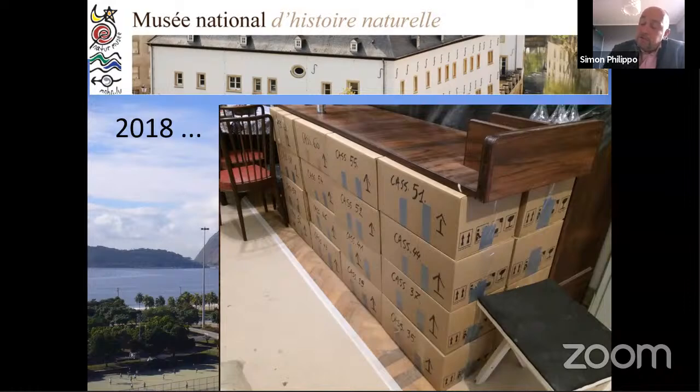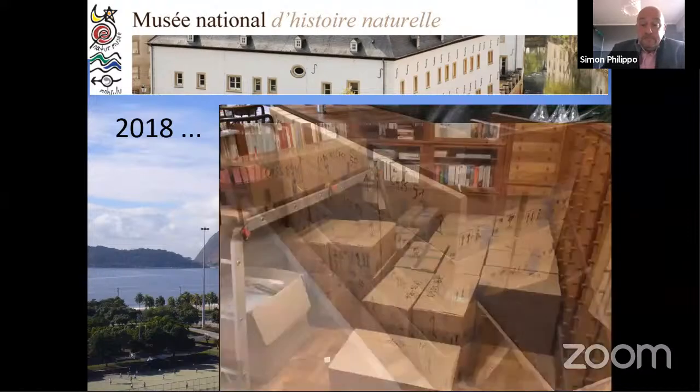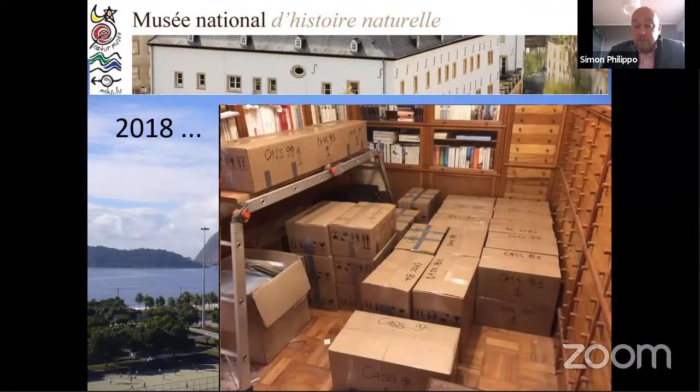It helps us a lot because when the collection came to Luxembourg in August 2020, we must have some of the specimens for the opening of the From Dark to Light exhibit in the middle of October. We just take the list and we open only some of the boxes to have the specimens we absolutely want to show in the exhibit. So once again, a picture of the boxes. You see the boxes 97, 99, and also the drawer full with specimens of minerals.